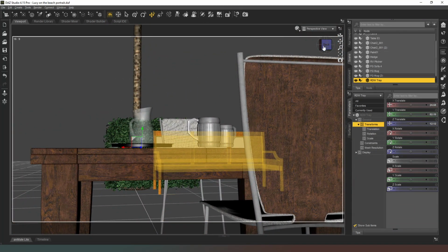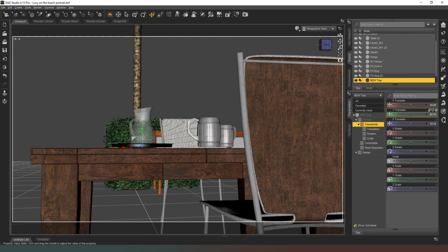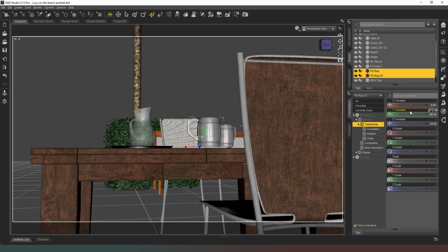We can pop that underneath the picture, so now it looks like it's meant to be there. Let's just check that that's not hovering above the table, and it is. So we will just drop that down a smidge. And if it sinks into the table ever so slightly, it's not the end of the world. If you notice, the two mugs are also hovering above the table, so we'll drop them down. It's better to clip through the table by a small amount than to leave it hovering. Right, so that's now correct.